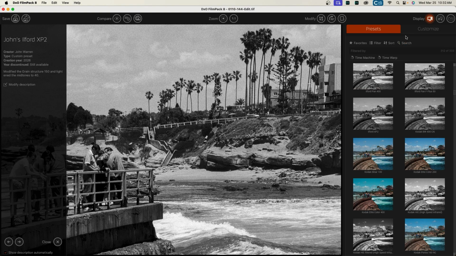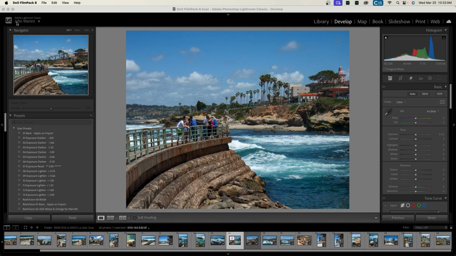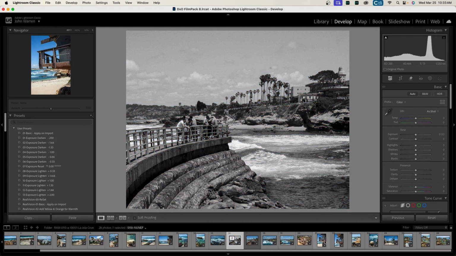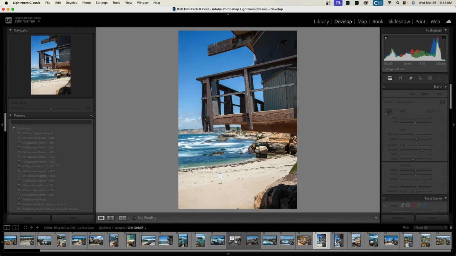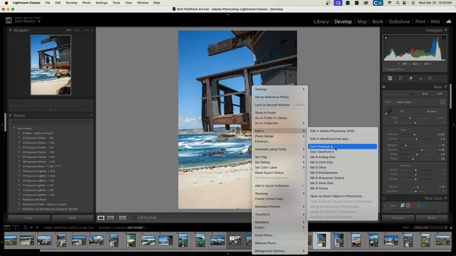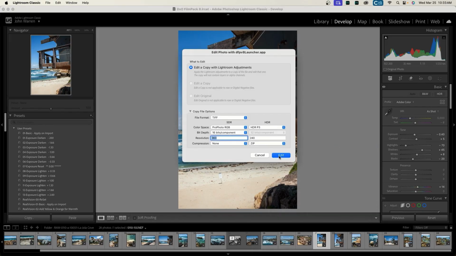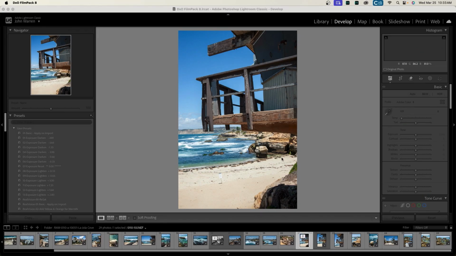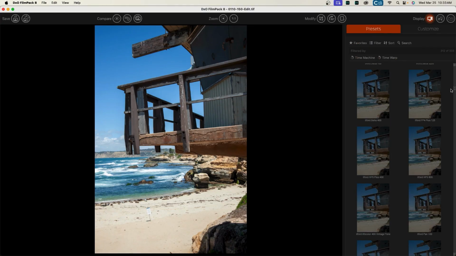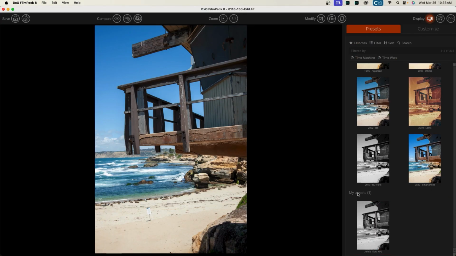And now, if you're actually wondering how you can find that, so let's just say we're going to save that. And I'm going to come over and choose a different image. Let's see. Why don't I just click on this guy? And what I'm going to do is right click on this, edit in FilmPack 8. All the same. Yeah, let's do that. Come into FilmPack 8 and I'm going to come over to my presets and I'm going to locate my presets. There it is down at the bottom. All the way down at the bottom, we'll see my presets.